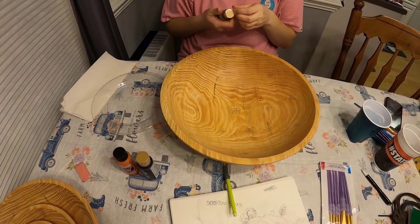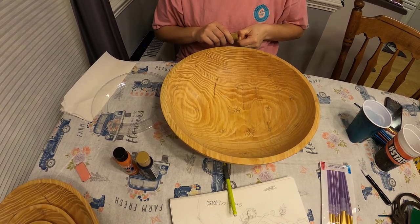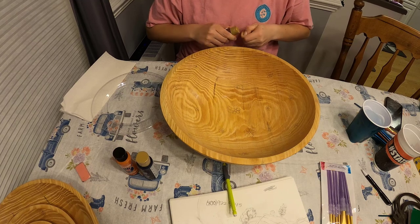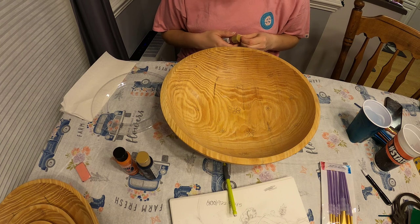All right, we're back. And we're going to start painting the inside of all of the bowls of their flowers. And I'll start with this big one first.